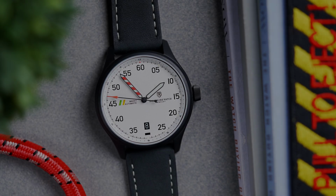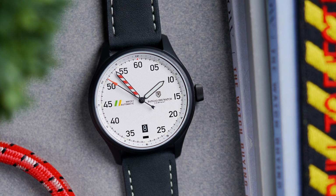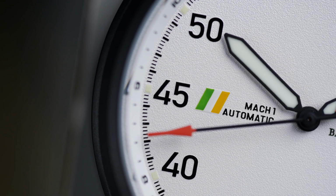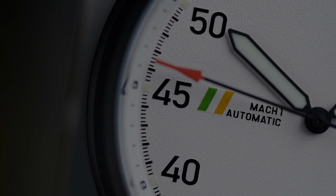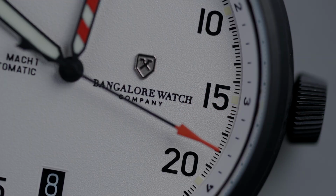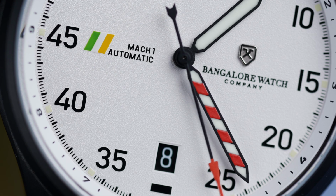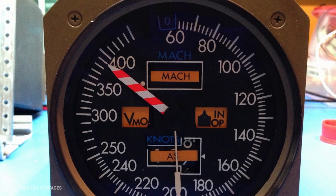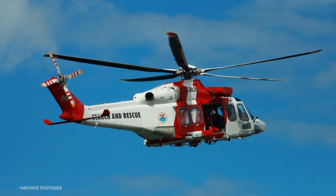We've also printed the indices and markers with a raised impression, allowing for yet another dimension on the dial. We have retained the signature features of the Mark 1, like the fin flash at the 9 o'clock position and the logo at the 3 o'clock position. You will also notice that the minute hand of the Avalanche has a striped red and white feature. This resembles airspeed indicators and the bright red colors that we sometimes see in high-altitude rescue helicopters.